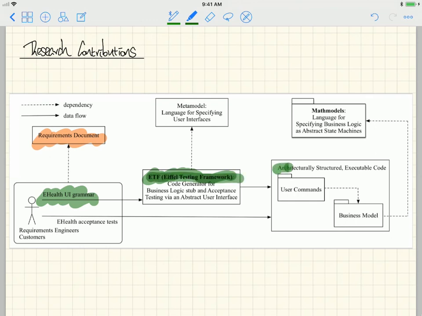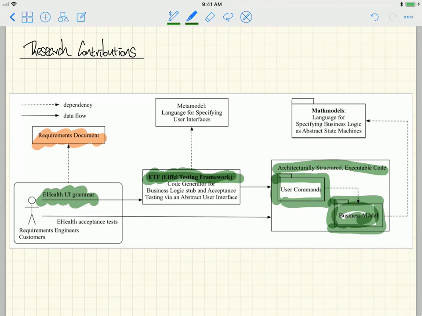What you will get is some architecturally structured executable code. What do I mean architecturally structured? So I will just briefly mention that our generated code by ETF conforms to a number of well-known design patterns: observer, singleton, and also command. I'll show you briefly. And then you can see in the generated code, we have clear separation between user interface package and also the business model package. So this is the stub that I talk about. It's a placeholder for you to gradually develop your business logic. That's the first aspect for ETF.